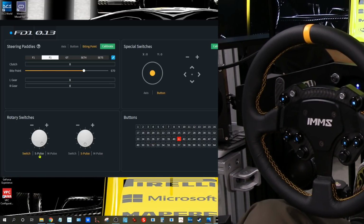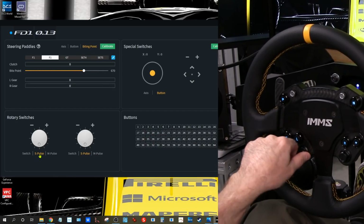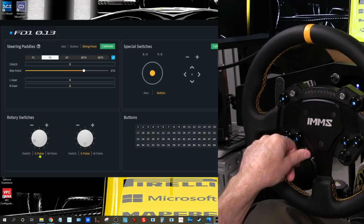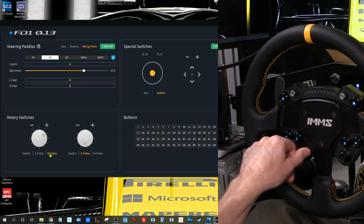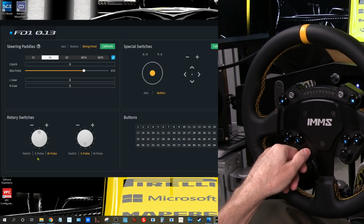S-Pulse, where I normally have it, is it will be the same button lighting up, 37 or 38, depending on which way I'm turning it, but it'll be the same one. It's just like incrementing. And that's typically how I use rotaries. We also have an M-Pulse, and that will do what it did before, select a different button, but it just pulses it one time. It won't just turn it on. Those are the different functions of the rotaries. Again, I use S-Pulse, so I'm going to leave it on that.